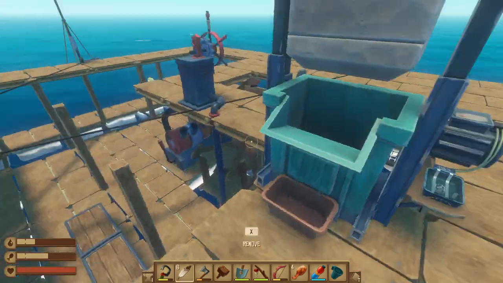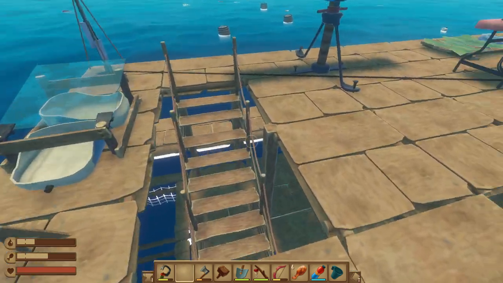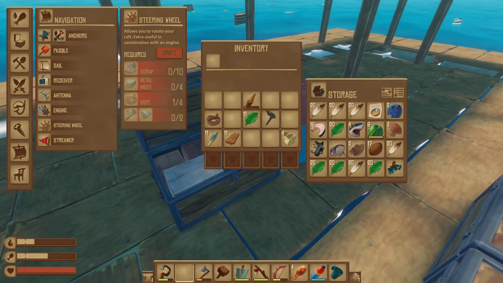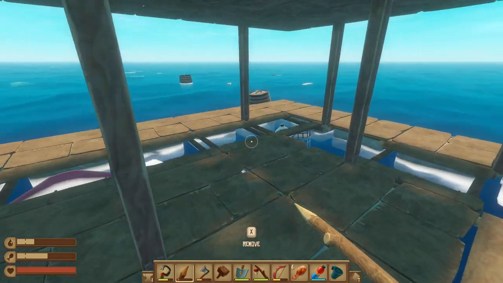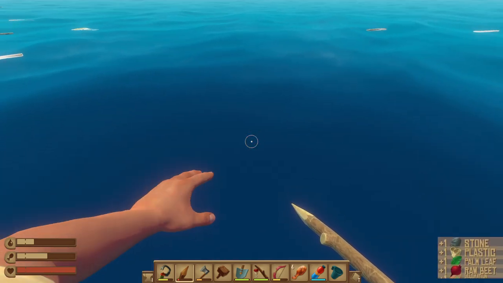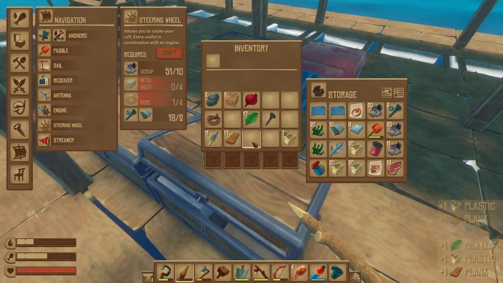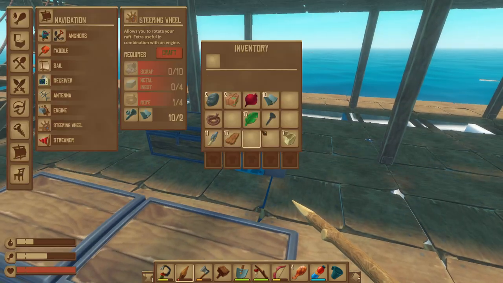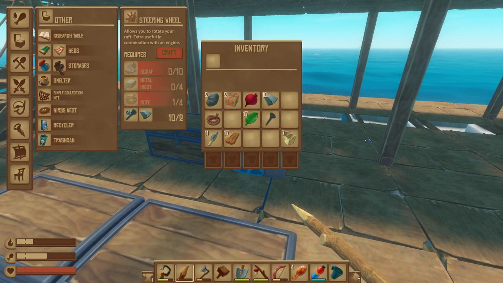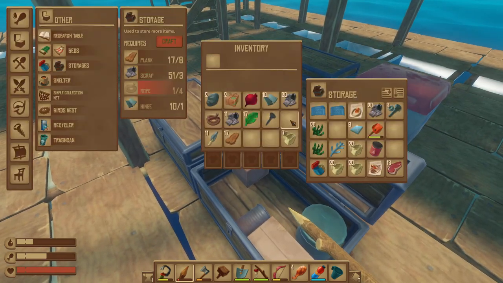For the time being, I think, however, I should try to accumulate as many resources as humanly possible and build up a storage. And I should probably also put some effort into making a storage system or a way to store certain things in certain boxes and so on. So I think I will be doing that for the last bits of this episode.